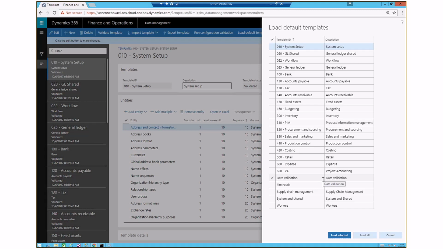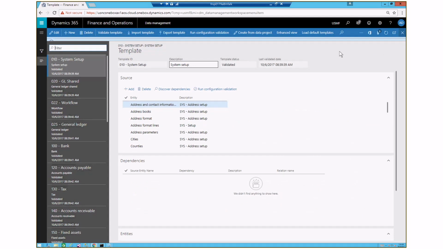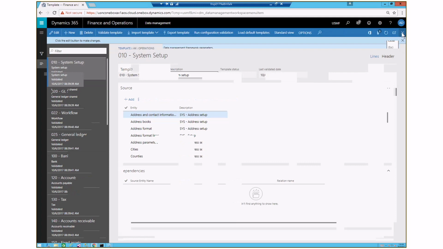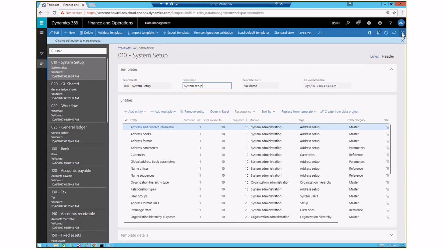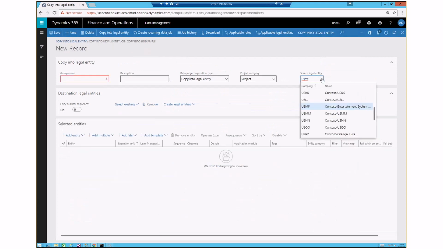Okay, another question. Do we have the option to select which legal entity has to be copied first and so on in a sequence? Let's go back to that form. You pick a source. So if I make a new one here, you pick a source, and you can pick any source you want. And you only get one source, so there's no order in that respect. You pick your source, and off you go, right?